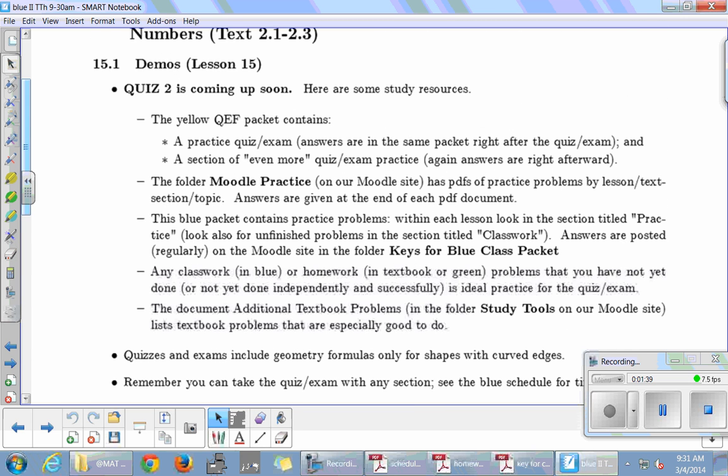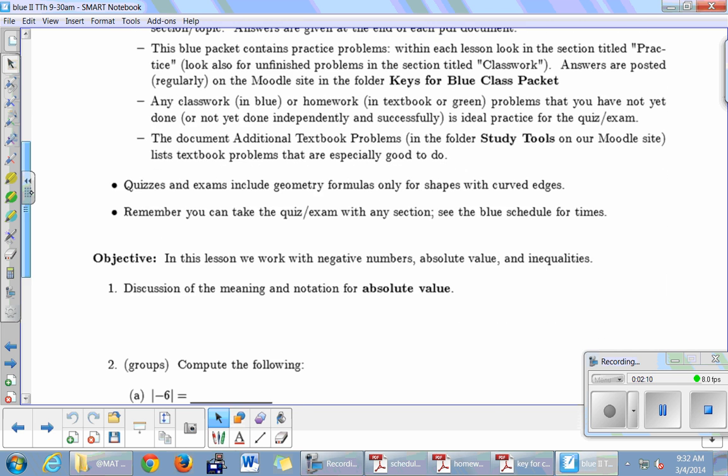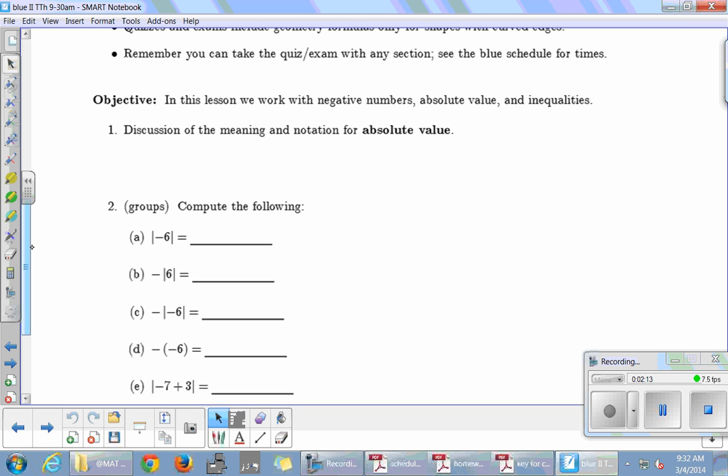Just our standard reminder, we have a quiz coming up, and there's a whole long list of resources that you can use to prepare for that quiz, including the yellow 2. Have I handed out yellow 2? Crystal and Megan, could you guys do me a favor and just put about 3 or 4 of those on each table? Thank you. Okay, so you will find practice problems for quiz 2 in this yellow thing that's going around.